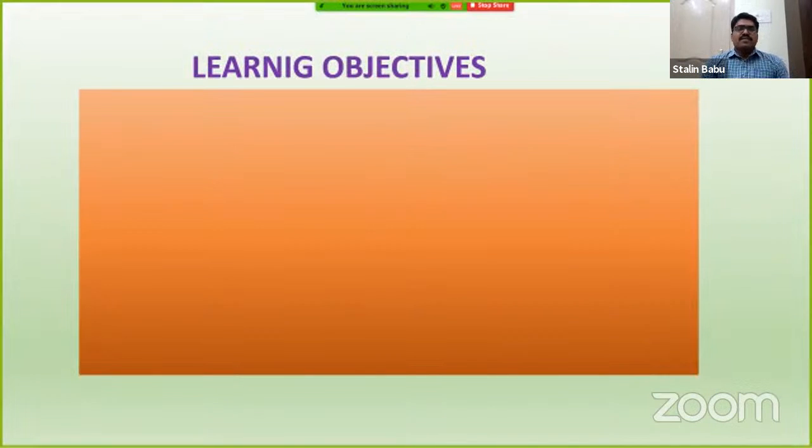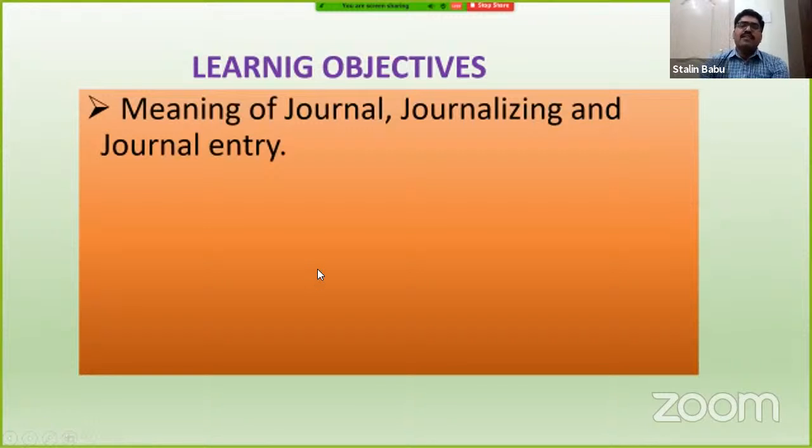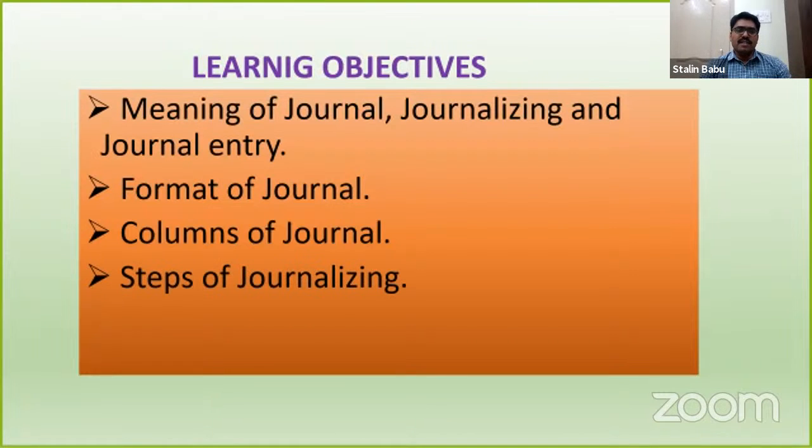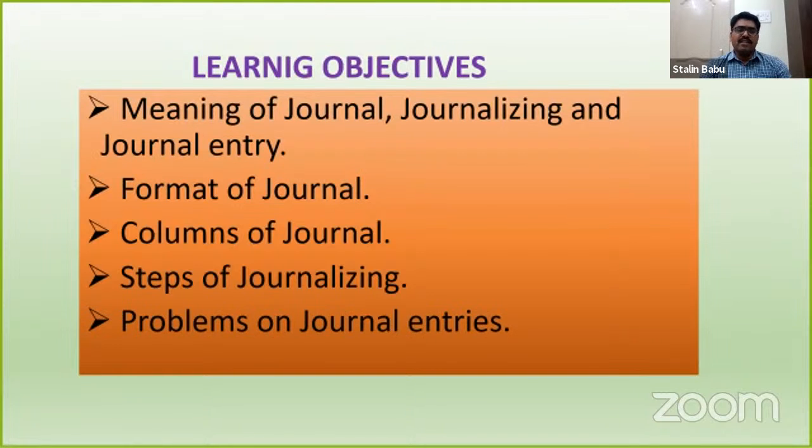First, we see the learning objectives. From today's session, you are going to learn the meaning of journal, journalizing, and journal entry. At the end of the session, you will be able to define journal, journalizing, and journal entry. You will be able to draw the format of journal and explain the columns of journal. You will know the steps of journalizing, and finally you will be able to do problems on journal entries.